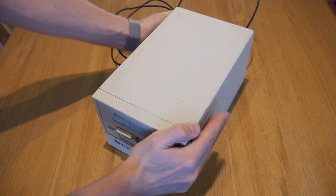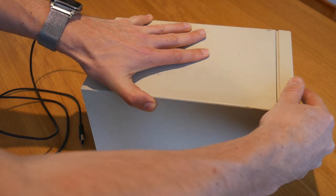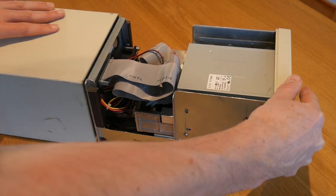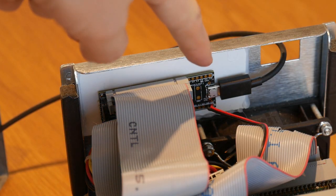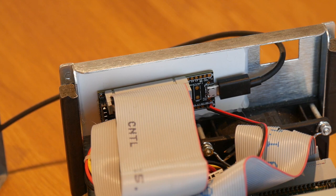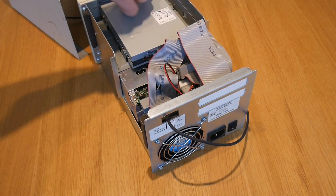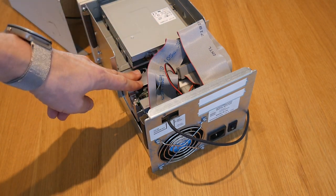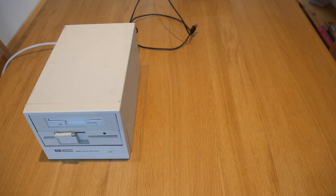I have a new toy. This is the FluxEngine. Let me clarify that. This is an open source USB floppy drive controller capable of reading and writing nearly any format of floppy disk. You just need some floppy drives to plug it into, preferably inside a repurposed Hewlett-Packard full-height optical drive bay. Let me demonstrate.